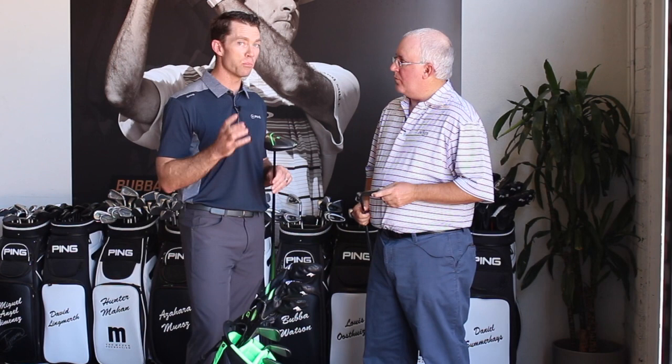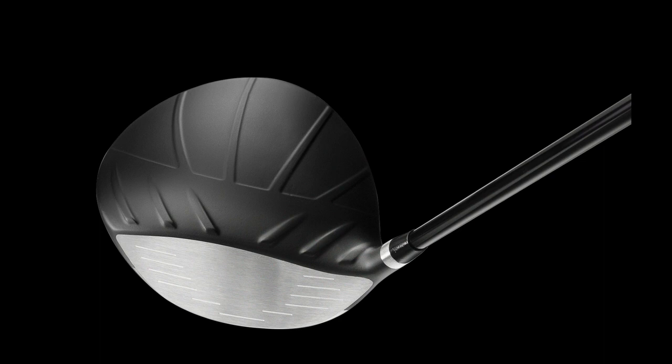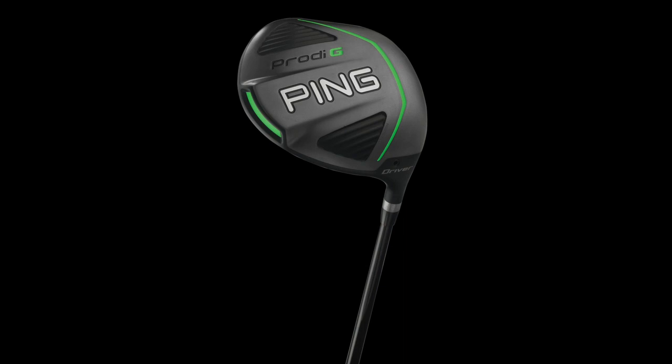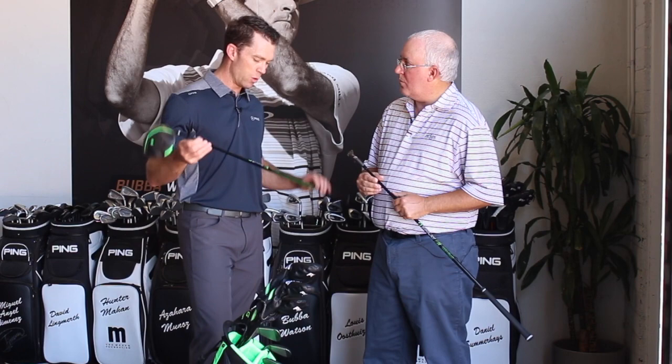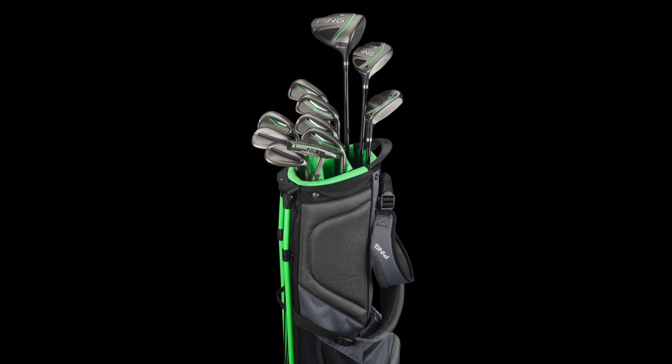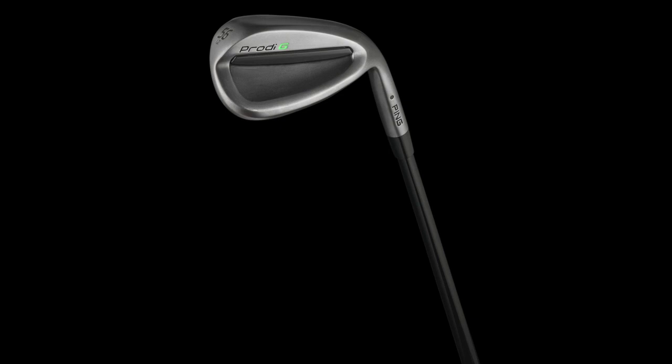This is not a box set — it's a properly fitted set. The driver here features all of our mainline technologies: vortex, dragonfly, turbulators, and vacuum cast premium construction. It goes further and straighter than the competition and can give a kid a 15-yard boost. We have two shaft flexes — a junior R-flex and a junior stiff flex. The set configuration is driver, one fairway wood, one hybrid, six through pitching wedge, plus set wedges.